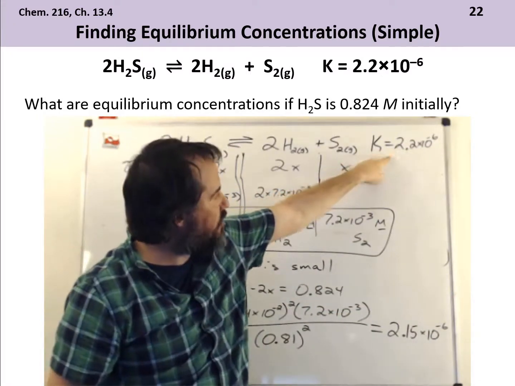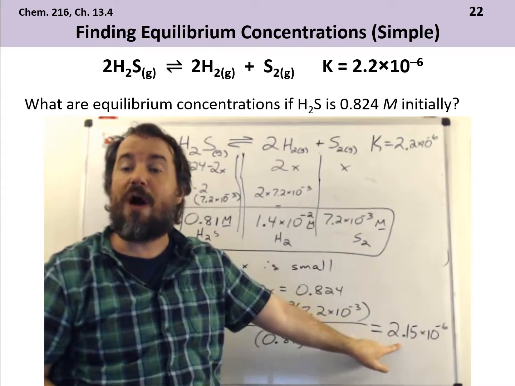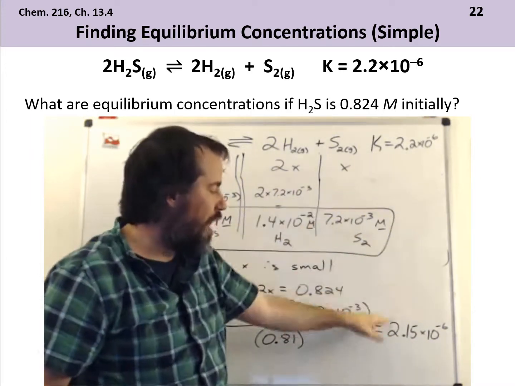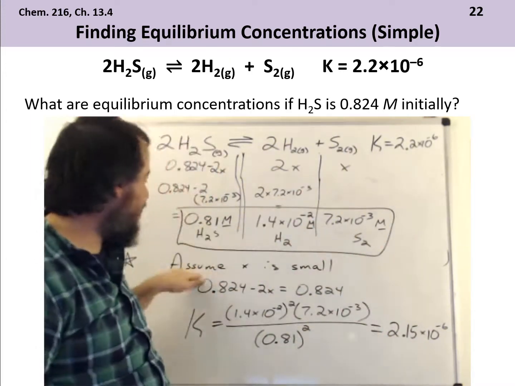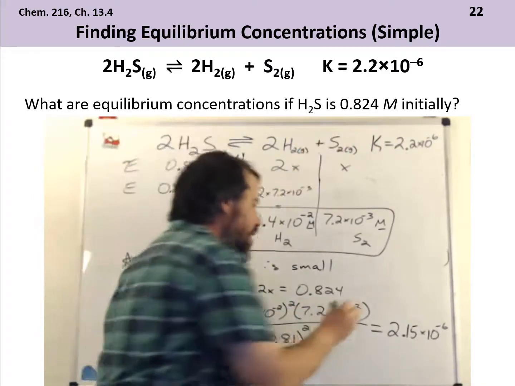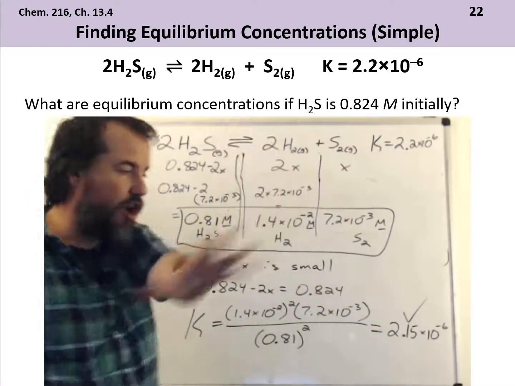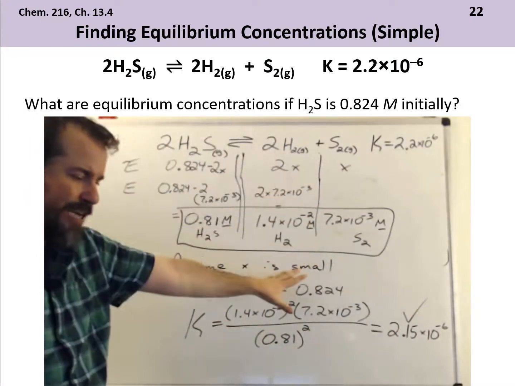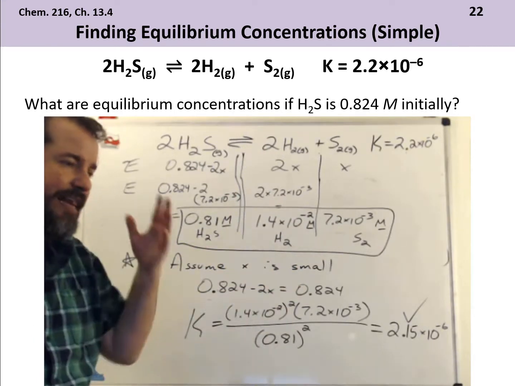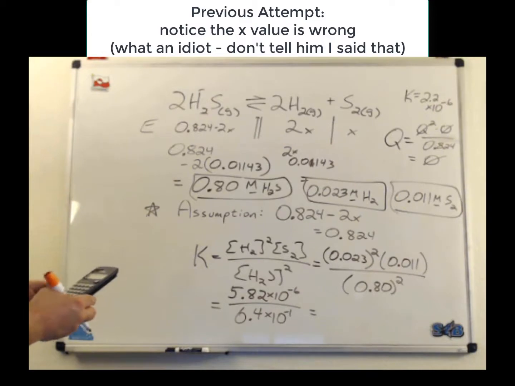Okay, I start off with 2.2 times 10 to the minus 6. This is it. So I'm really close, right? Why am I not exact? Because I did have to do an assumption. Okay, so I can say, all right, I did it right. Okay, now I'll go ahead and I'll show probably, hey, where I messed up on that previous time, and I'll say, that guy's an idiot, but we make mistakes. All right.